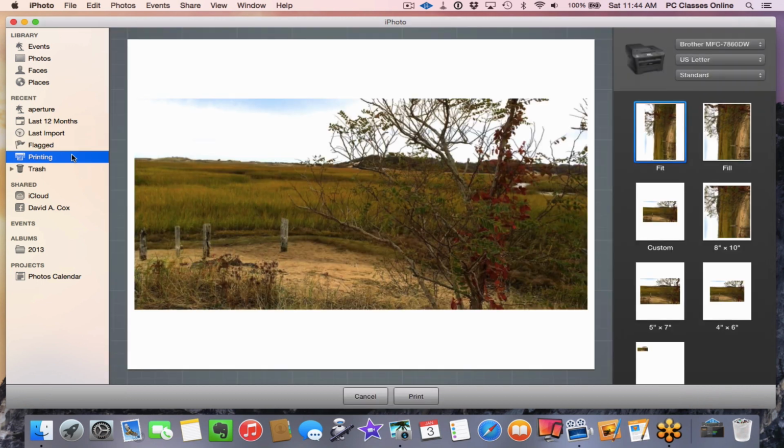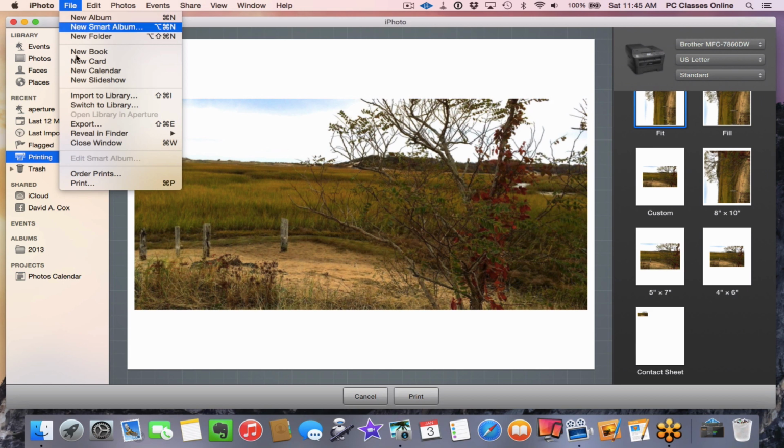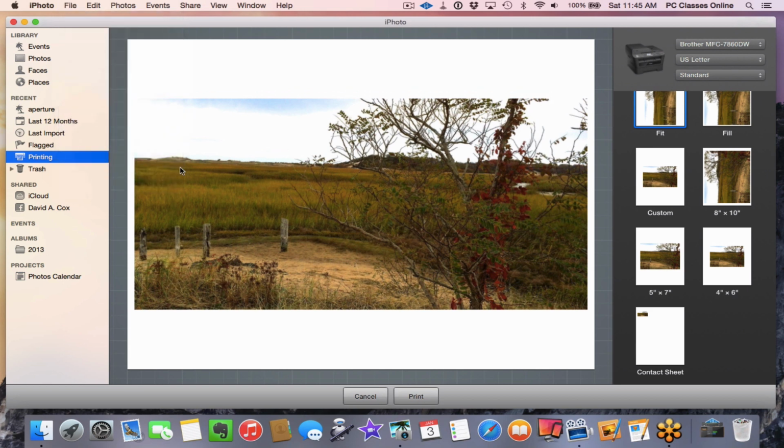We don't have anything printing right now, but you can, of course, print from iPhoto, and it'll give you these different dimensions here. You can do a contact sheet if you're printing multiple photos. By the way, if I had selected multiple images, I could print more than one, whatever you want. I find it much easier to just go to File and Print, the good old-fashioned method. But like I said, if you're going to do this, consider using a kiosk, because printing at home is so outrageously expensive.